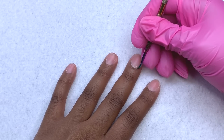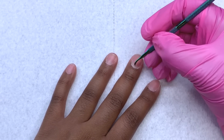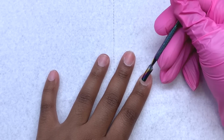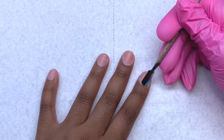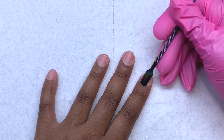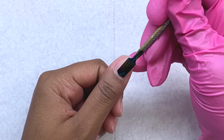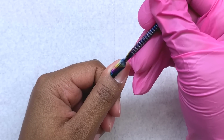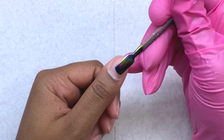But for the nail prep, like I said, I'm not gonna be doing too much, so I'm just taking my cuticle pusher and just pushing back my cuticles. And then also, if I feel the need to, I will take the opposite end and just kind of scrape up some of that leftover product, which is most likely just like the gel or some of that peel off base that I applied to my natural nails before I went in with my acrylic.